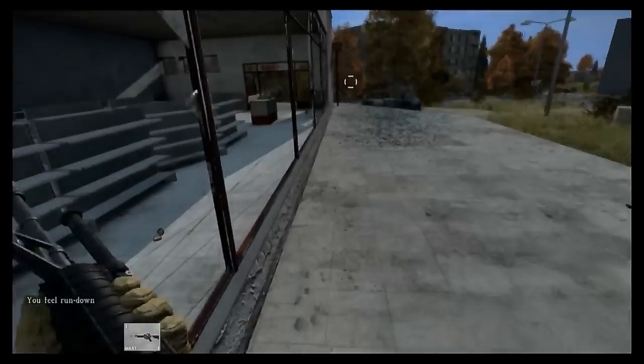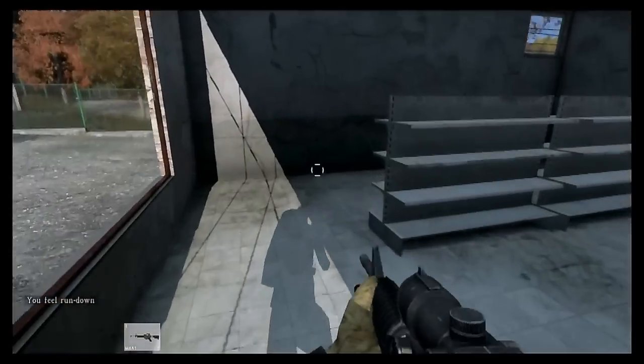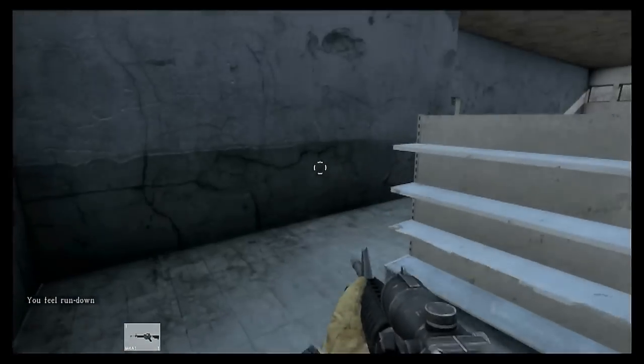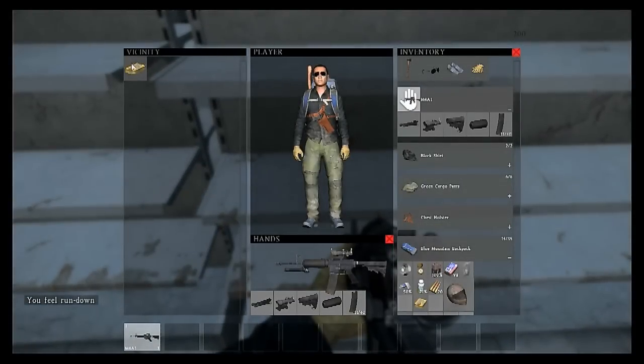This is bugged. We need to tell Senshi about that. There's a canteen in front of the store by the door. Is there? Sweet.